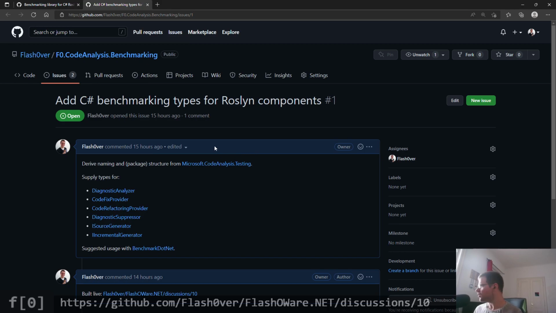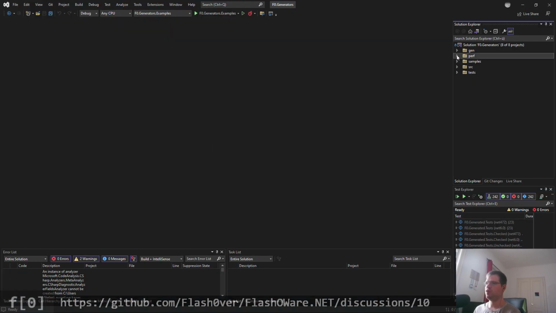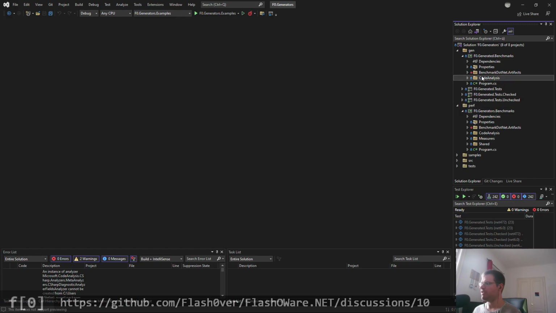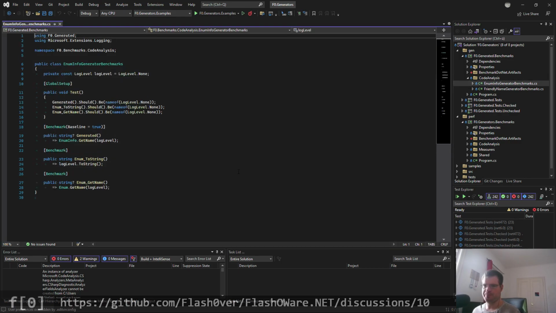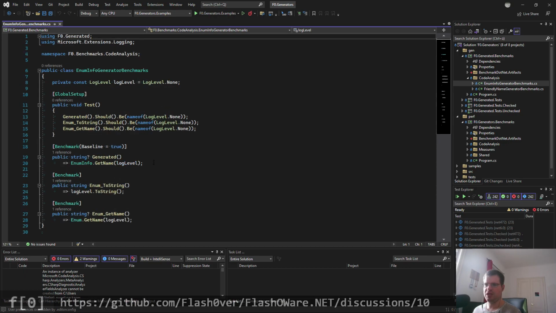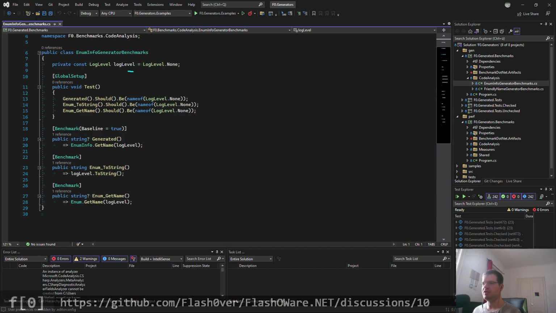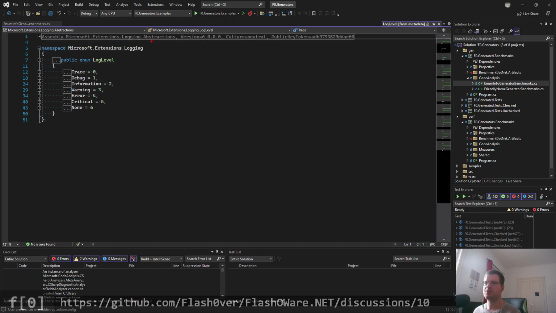So what does a benchmark look like? For example, this is a benchmark that I'm using in this project where we have a generator which creates a faster variant of the ToString overloads for enums. So we have here a benchmark with the LogLevel enum, which is from Microsoft.Extensions.Logging.Abstractions. I think it's in the abstractions package, yes.